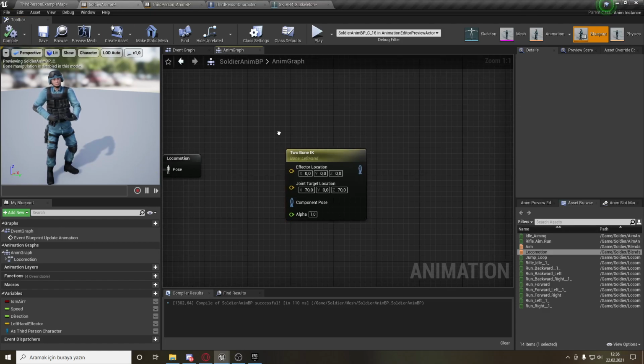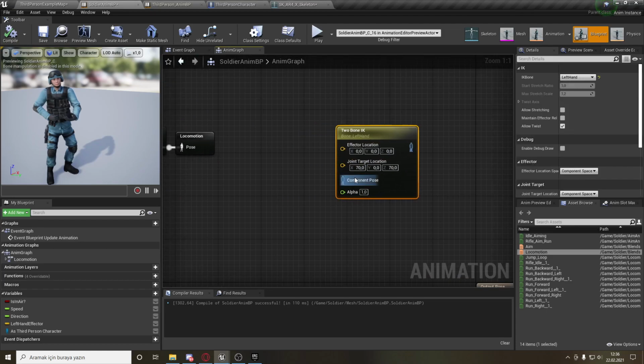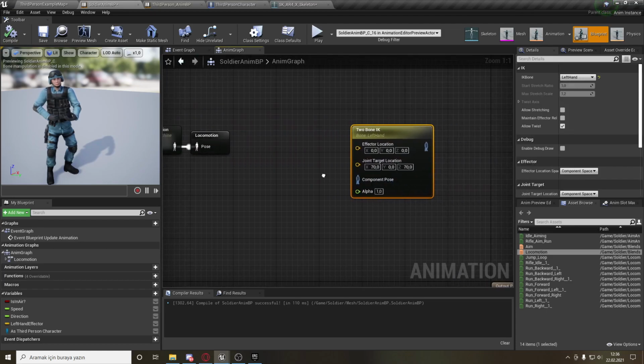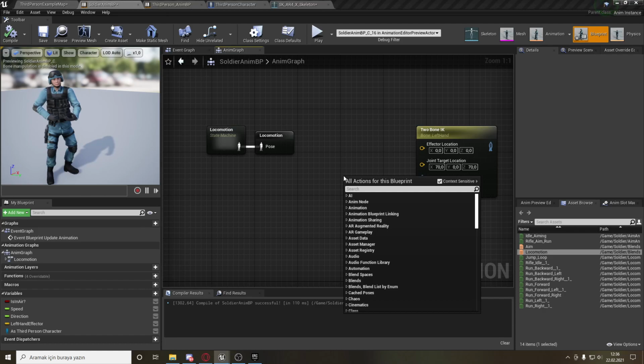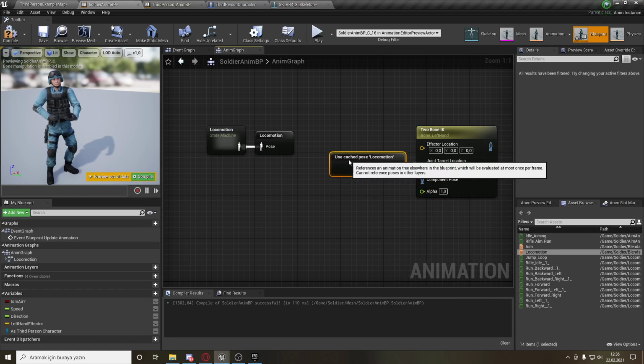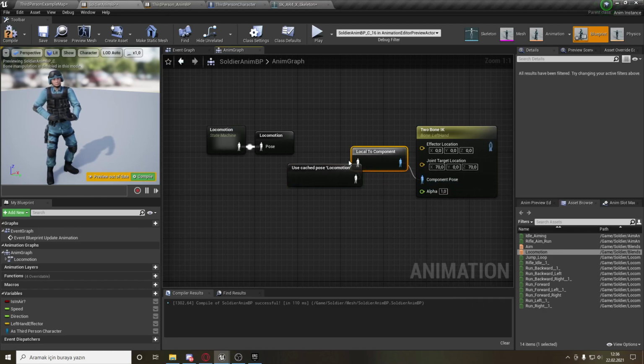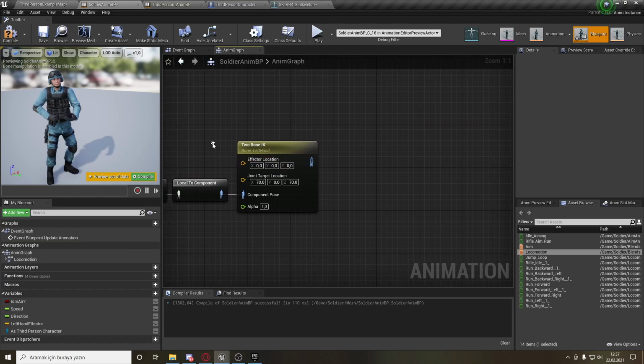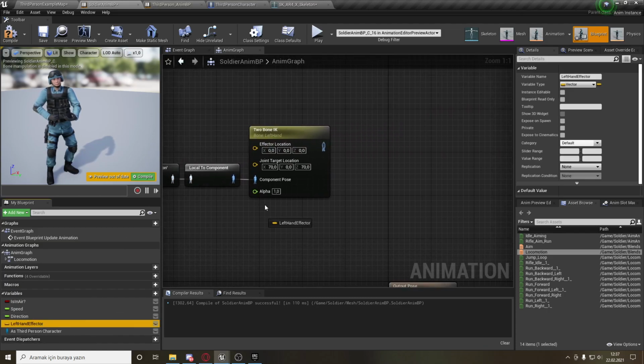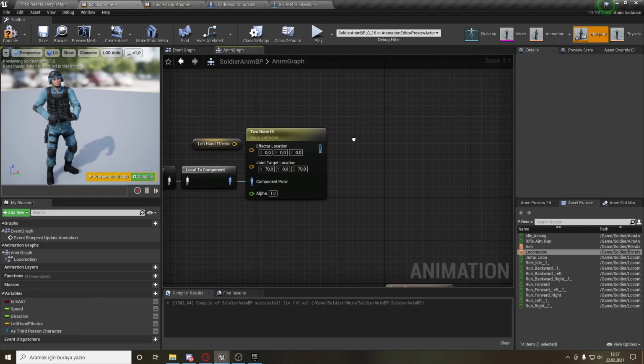Now the component pose is supposed to be the locomotion. We are going to change these things because we are going to use aim offset too. The effector location should be over here.